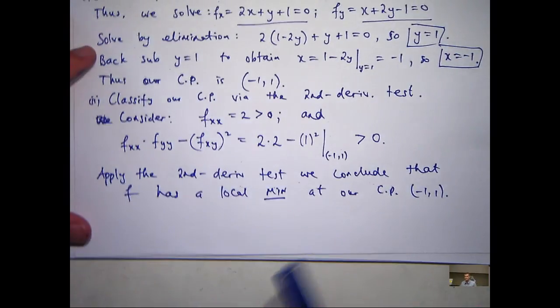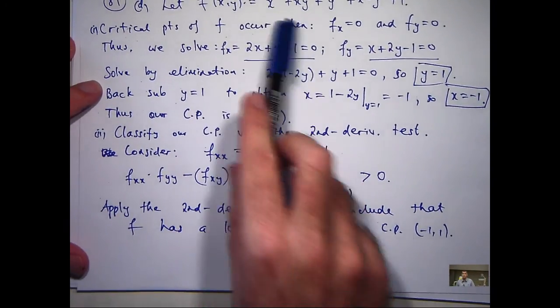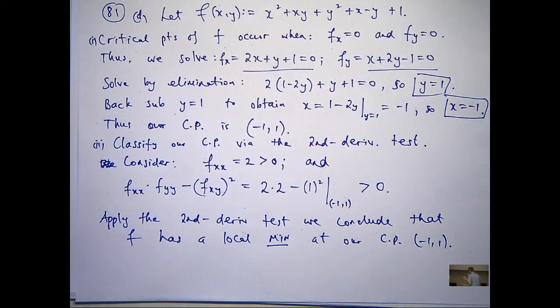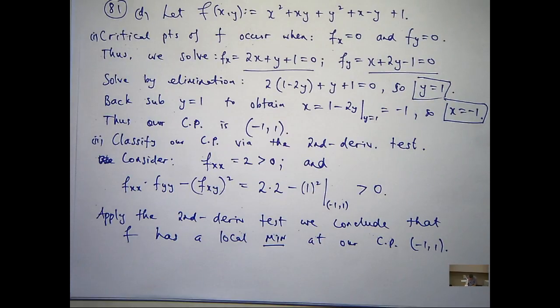To show that this was a global minimum, what you would have to do is somehow factorize this in a way where you're adding together things. The minimum value is 0, right? If you put -1, 1 into f, the minimum value is 0. One way to prove that would be to factorize this in some fancy way, so you're adding together things that are squared, because if you square anything, it's always greater than or equal to 0.